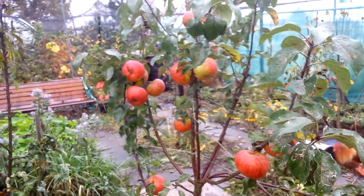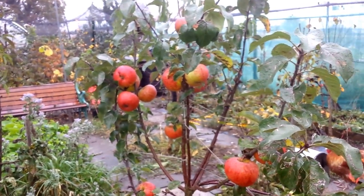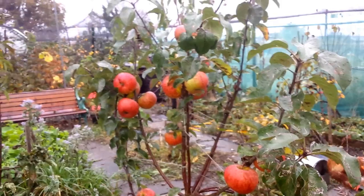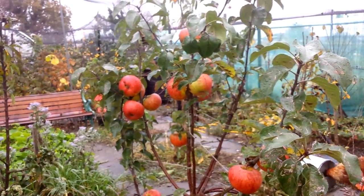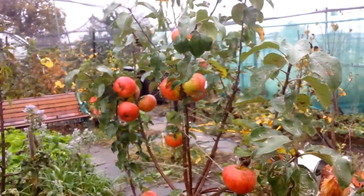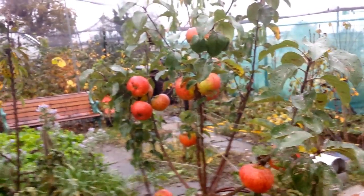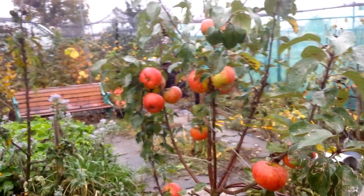Read a lot. I recommend read a lot. If you are not sure, if you have not had a chance to taste anything, read a lot about them. There is a website called Orange Pippin. They have a lot of tasting videos and tasting information. I have also done this in my own videos. When I eat something, I usually go and make a tasting video about it. You can refer to them.